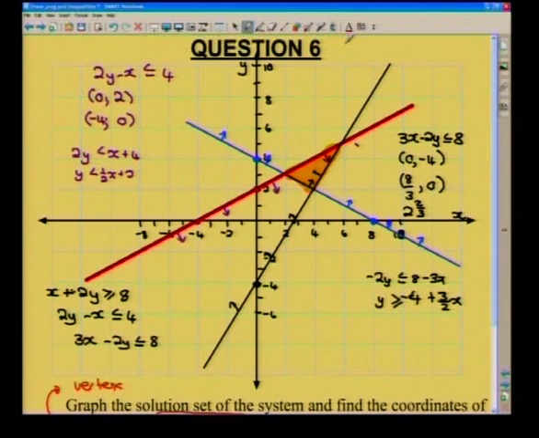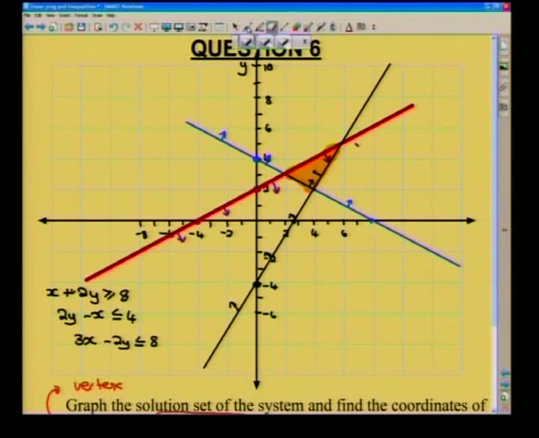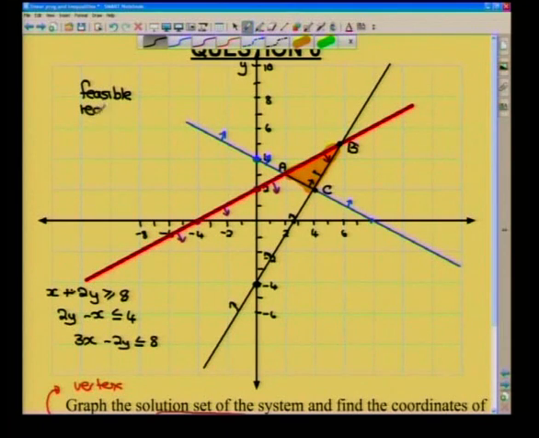Now, what we would do in this situation, and I think I'm just going to clear here so we can see what's going on, and maybe clear here. I don't want it too cluttered. Okay, so this is what we call the feasible region, and what we would do is label it using capital letters. So we would write feasible region, and I'd sort of draw a little replica of that. And I would make sure that they knew I was talking about that. Okay, so now having done all that, that's my feasible region.